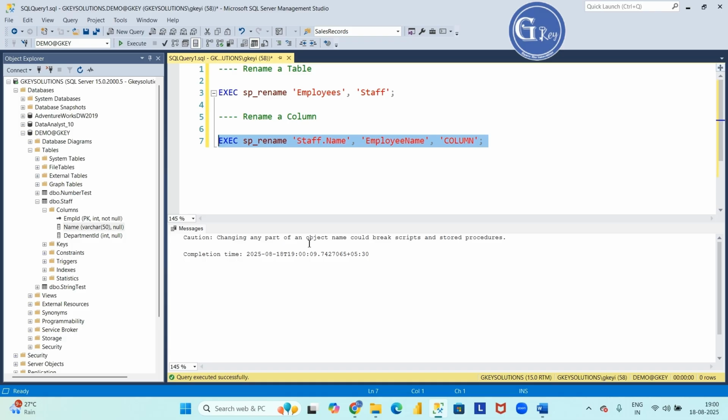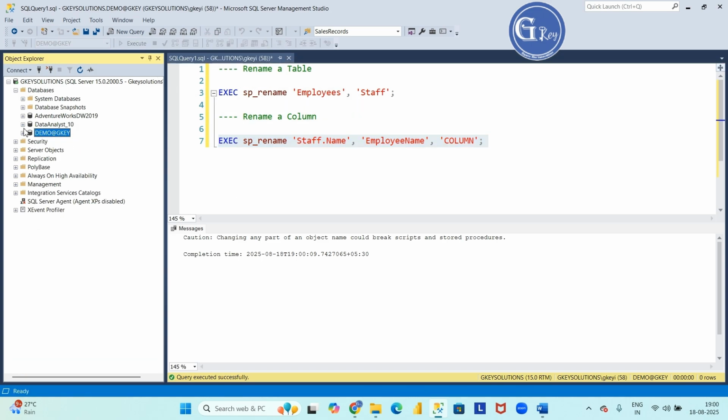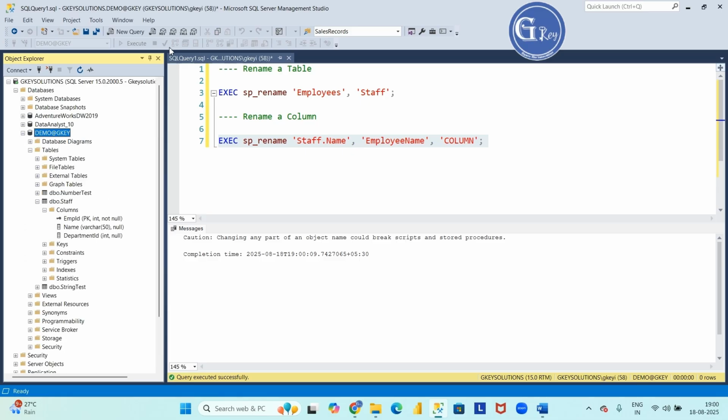See, changing any part of the object name could break scripts and stored procedures. If there are any dependencies like scripts or views written on this table as a base table, they are going to break. We have to take care of those things first, and we can check this by refreshing the database and the table.